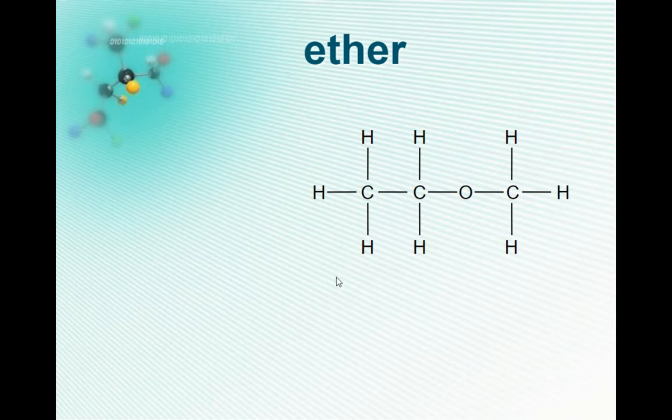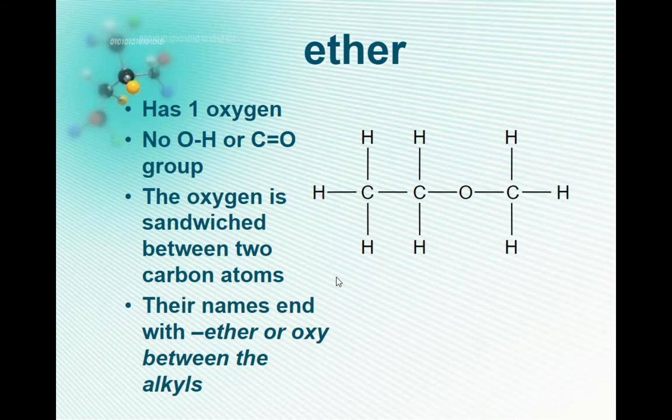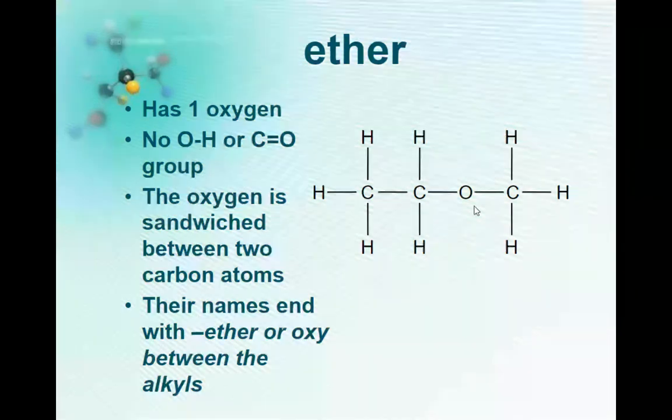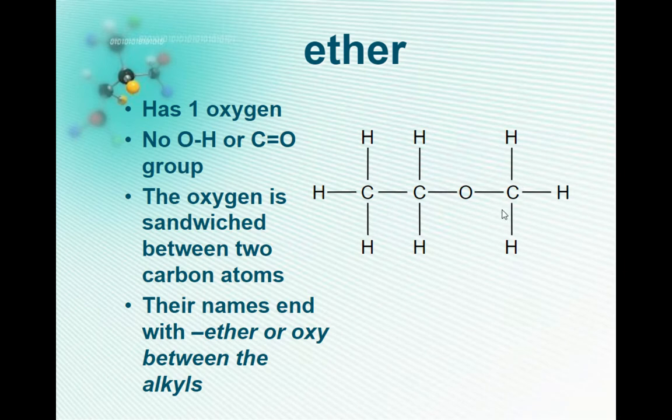This is probably the one that gives people the fit the most, because it doesn't fit with anything else. But I just put it in there because I think it's one of the easier ones to name. It's a single bonded O that's sandwiched in between 2 alkanes. So is the ketone only when the O is on top of the thing? Yeah, when it's got 2 lines going to it and it's sandwiched in between 2 carbons, it's a ketone. If it's on the very end, it's an aldehyde.